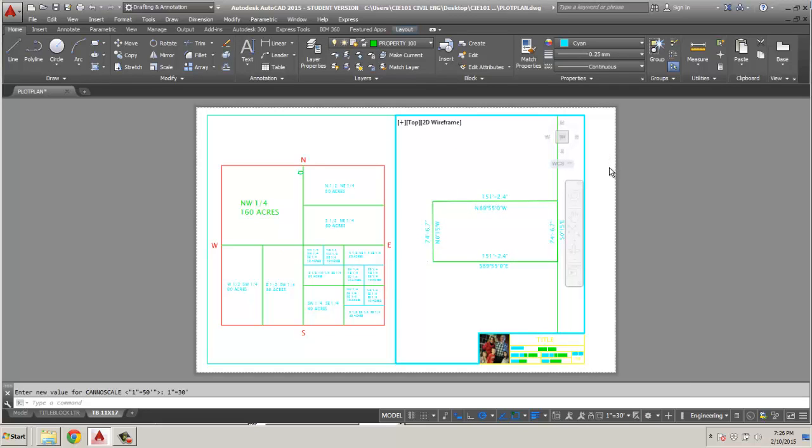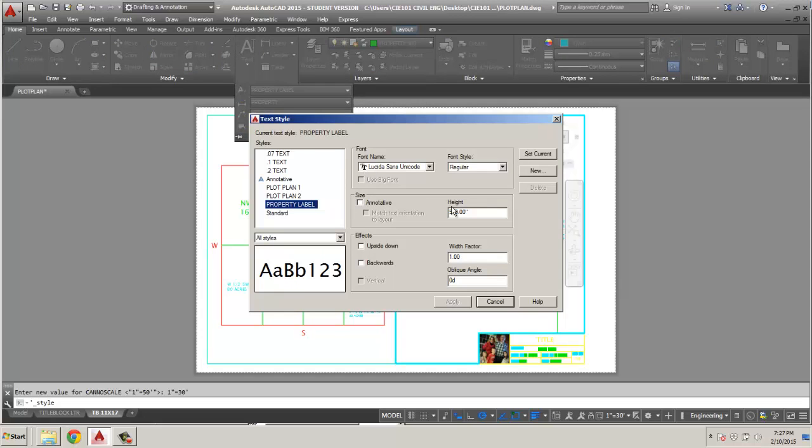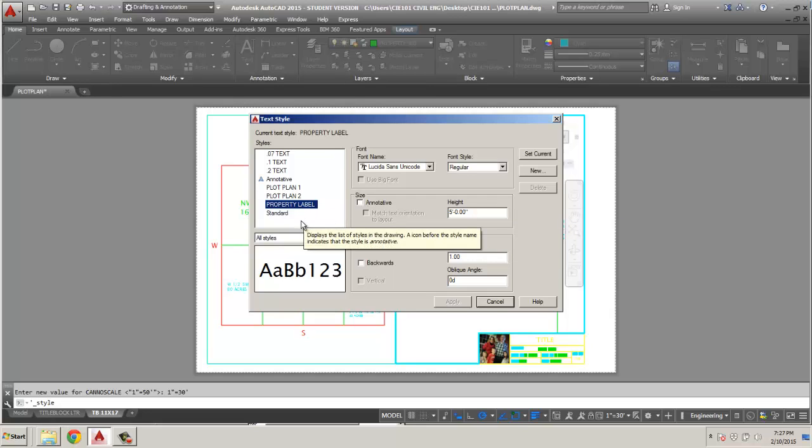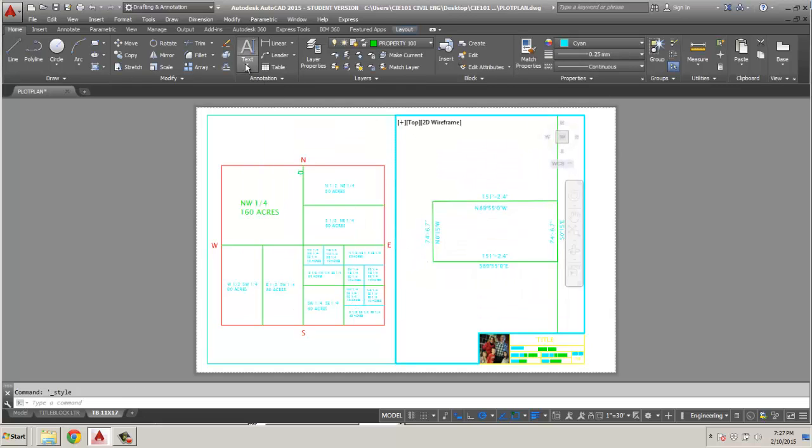Much nicer. Now we're going to put some text on here. So let's go to our annotation tool again. We're going to create some new text. This time, remember we're working in paper space now. So we might be able to use our point 1 text, which is part of our title block. And we'll say set current and close. And we'll put single line text right here.